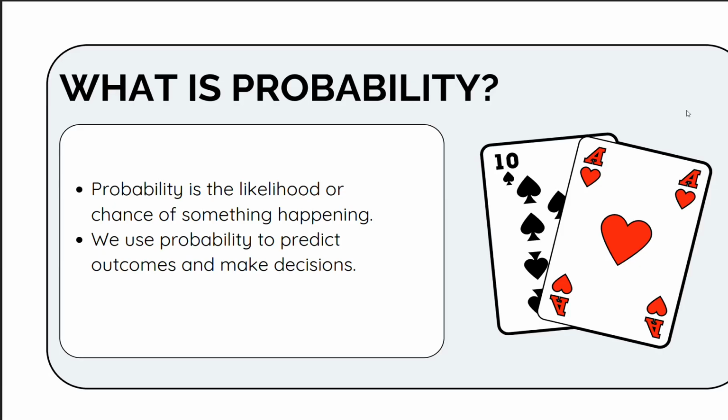On the screen, they are showing you two cards from a deck. One is showing an alphabet A with a red heart shape, and the other card is the number 10, black color. So what is the possibility if I told you to pick a card from a deck that is the first one, A, red heart? This is what we are going to learn in our coming slides.